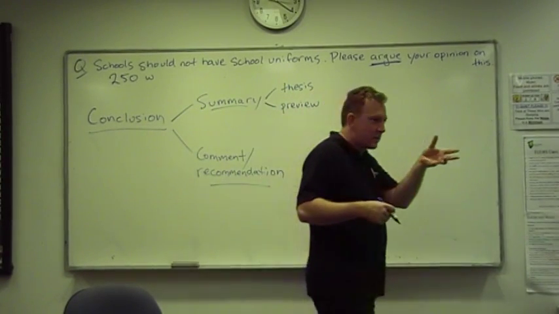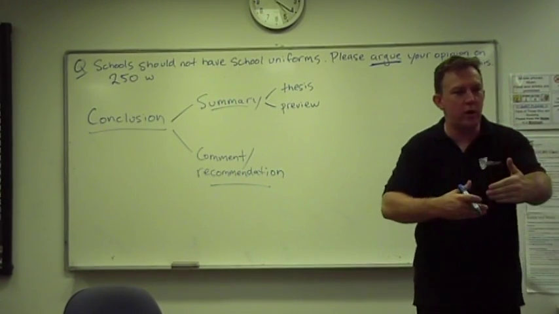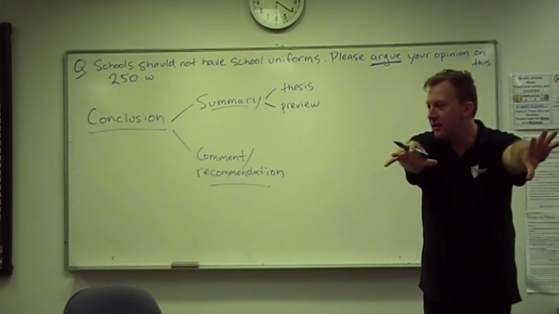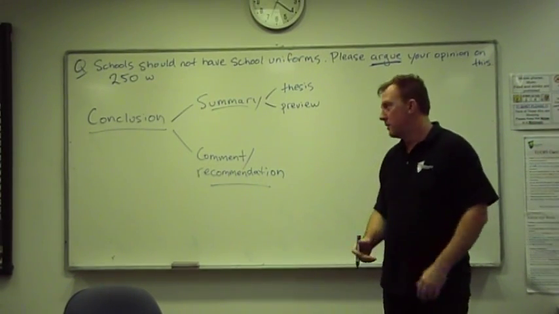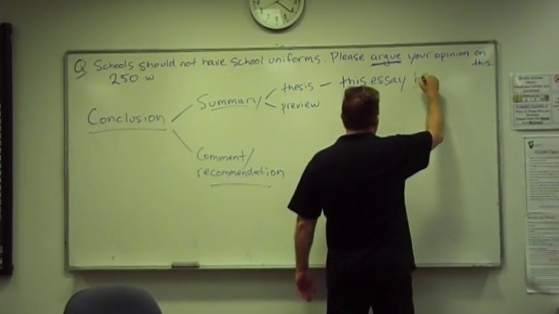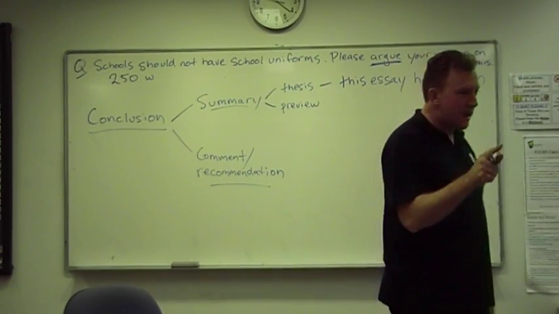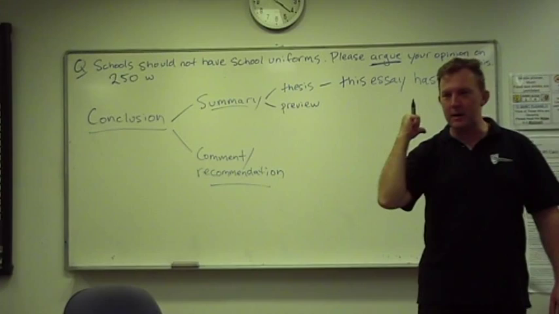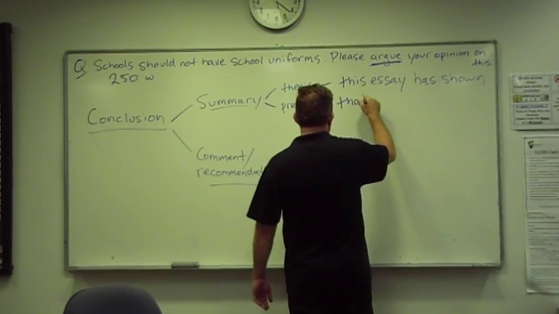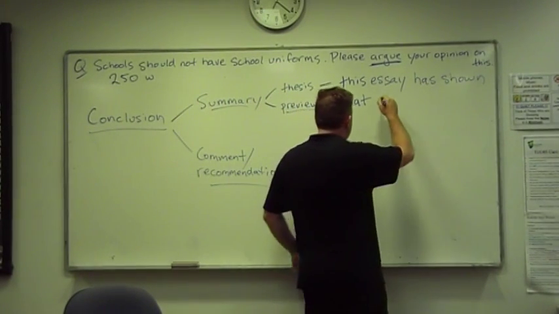There's just a slight difference. In the introduction, this essay will show. We're talking about the future. This essay has shown. Now we're talking about the past. In the introduction, we're talking about the future. In the summary, we're talking about the past. This essay has shown that school uniforms.